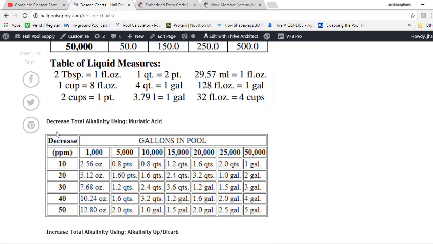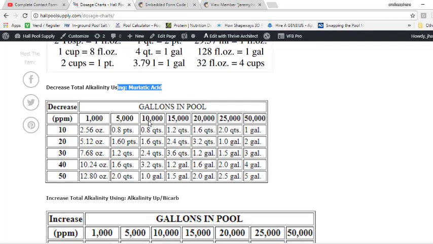And then we go with each one of these, decreasing total alkalinity using muriatic acid based on, again, how many gallons you have when you read your strip or your drops. And you see that, oh, I need to decrease it. You look at your drops or your strips, and it will tell you what the good range is. And now here's your parts per million that you want to decrease. Alkalinity is the first thing you check. It usually is okay, but as soon as it starts going bad, you want to bump it up into the middle. Alkalinity should be between 80 and 120 parts per million.